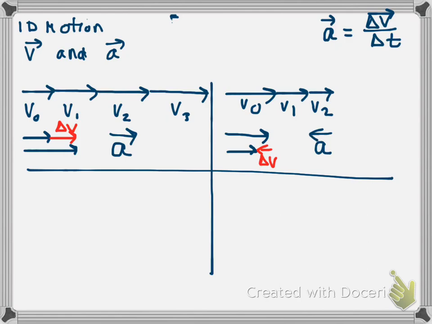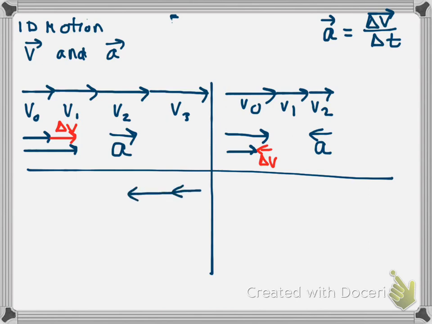Notice that a has nothing to do with the direction of travel. The velocity vectors tell you which way the object's going. The direction of a does not tell you which direction the object's going. In the second case here that I just did, v0 points to the right. The object is moving from left to right, but the acceleration vector points to the left. a doesn't tell you which way the object's going. v tells you which way the object's traveling.